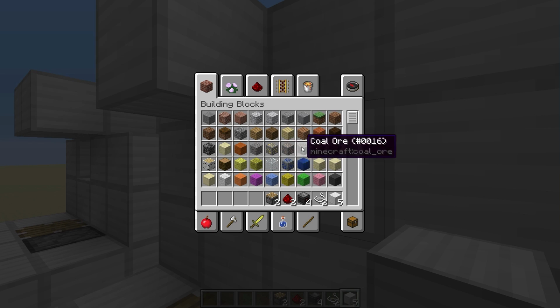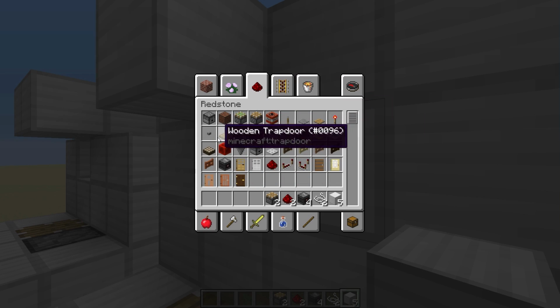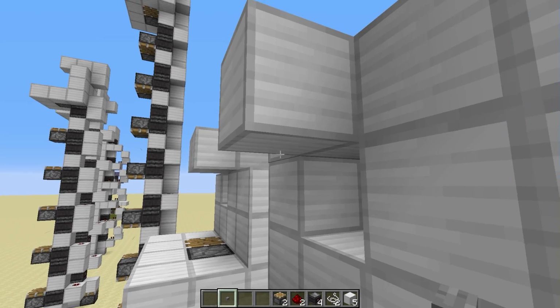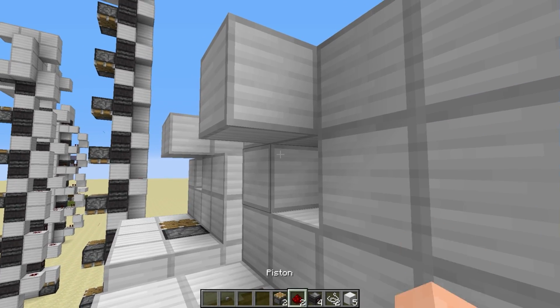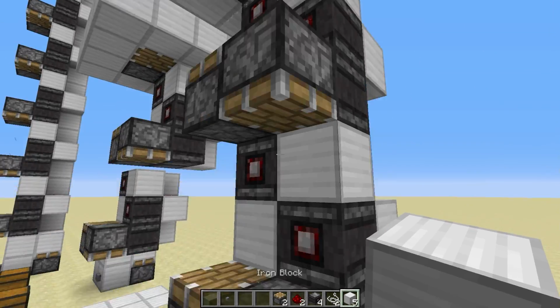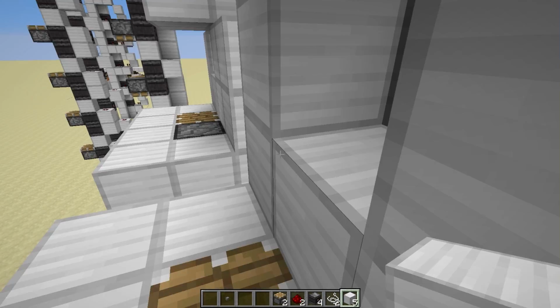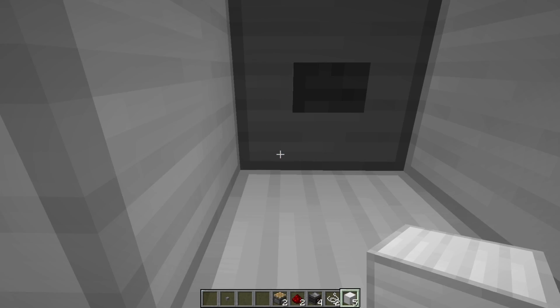So the one thing I forgot to add in here, so let's grab it really quick, is a button. Because we do need one button on this bad boy right there. And then you can finish this off or not. It's nice maybe to have a roof above it. So this should, let's test it, work. We're up, and then make sure we can go down.